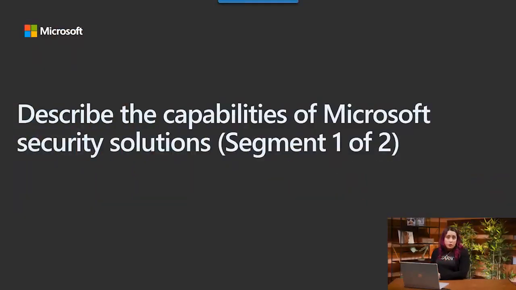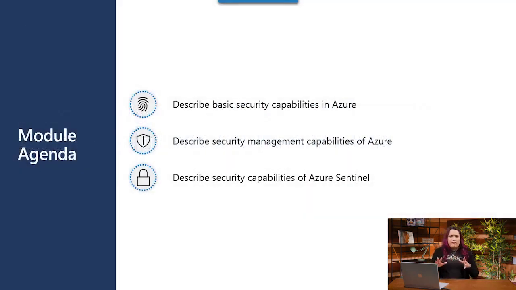And while we're almost done, I want to make sure you're good and ready for Module 3, because we are actually going to be splitting this one in two. Today, we're going to look at the different security solutions inside of Azure specifically. But in part 2, I'm going to pick up where we leave off and go through the different security solutions in M365. So the first half of Module 3, we're going to look at some of the different security capabilities inside of Azure, as well as some of the different management tools that are available. And then we're going to close out the day by looking at Azure Sentinel. This is a really cool tool, which will give you a bird's eye view of your full security environment.